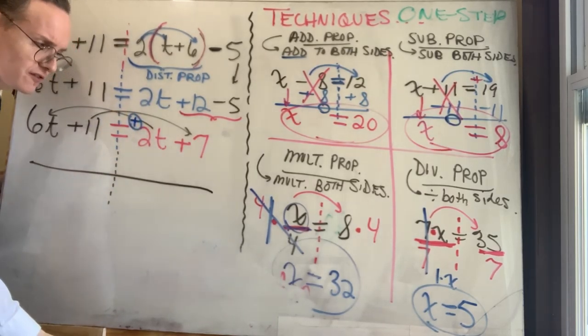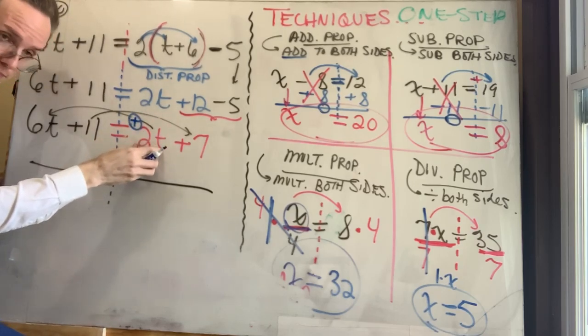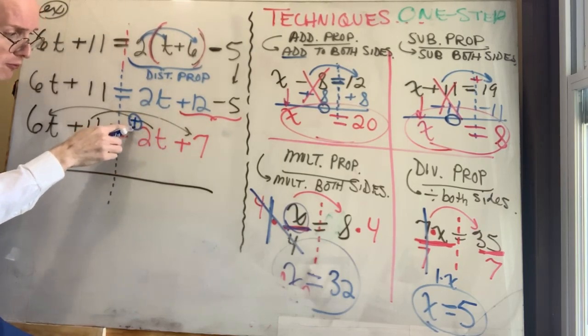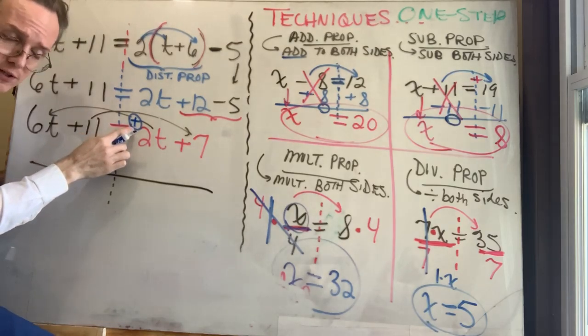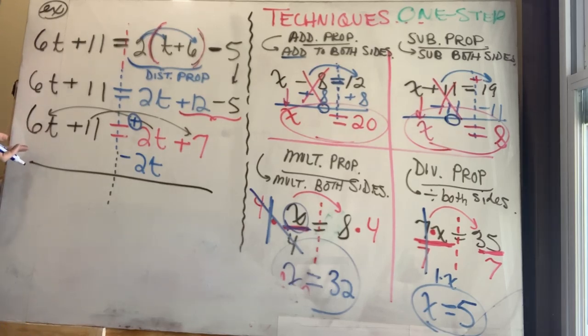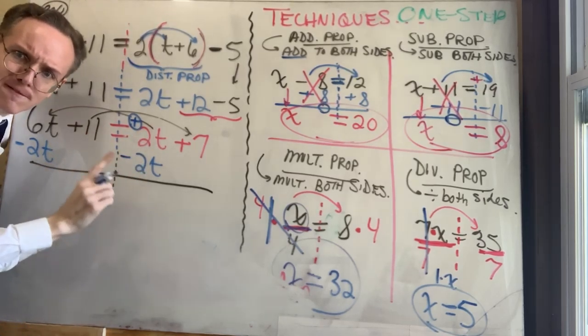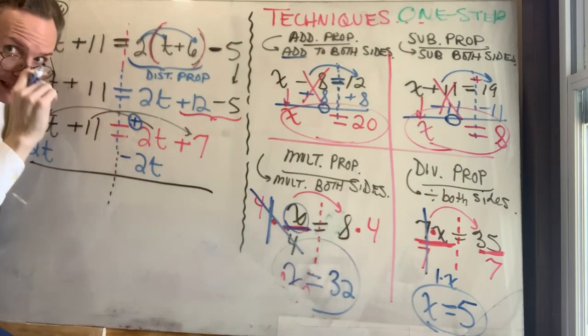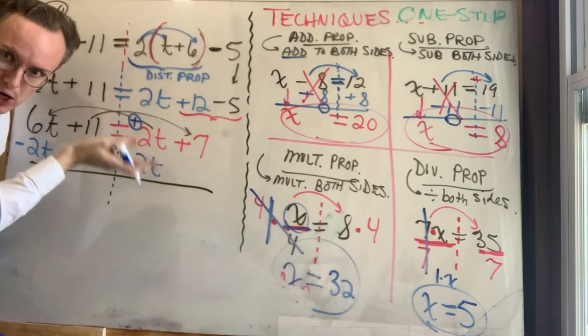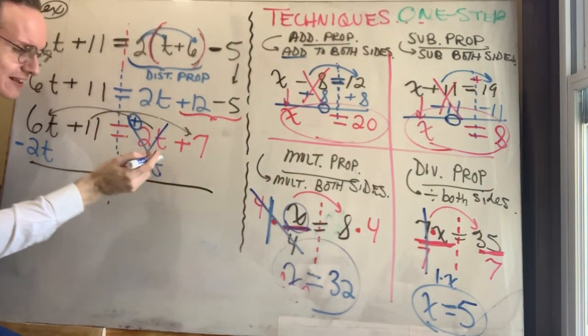So if you want to justify taking this entire chunk, 2t, the whole term, not just the 2 but both pieces simultaneously, perform the opposite operation. The opposite of positive is minus 2t. And then, very strategically, park it underneath the thing that it most closely resembles. Its like term would be 16. Something minus itself, even if I don't know what it is yet, and I don't technically, because the whole objective here is to find out what t is, is still by sheer logic alone going to cancel out of existence.